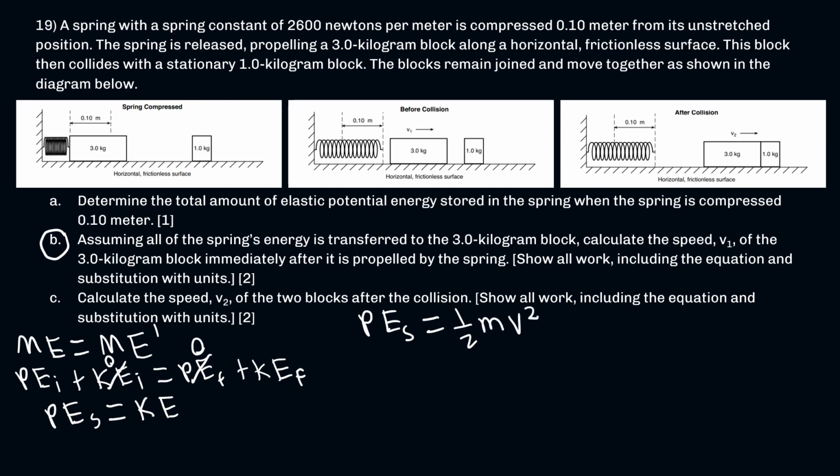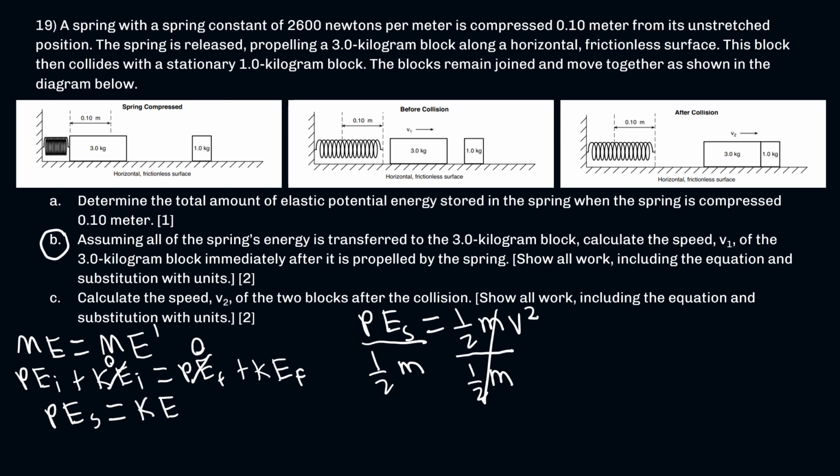So now I have to do, because I already have the value for PES, so I need to write out the equation again. So all I need to do now is solve for V, and then plug in my numbers that I have, and I will then get the answer for V. So solve for this algebraically at first. What I have attached to V squared is 1/2 m, so we're going to divide that out from both sides of the equation.